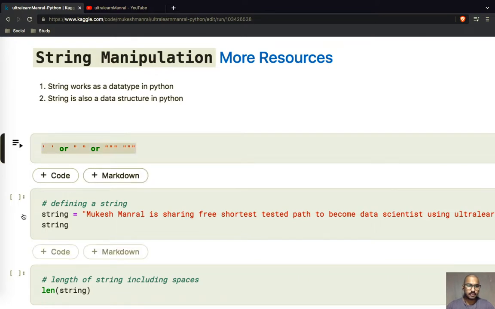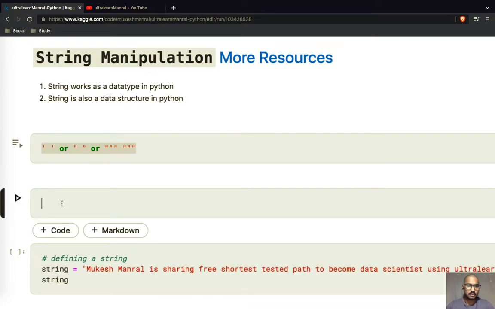Let me produce one more cell and show you how. Let's say x is a variable, and equals is an assignment operator, so I'm just using single quotations. Whatever comes between these single quotations will be termed the content of the string.